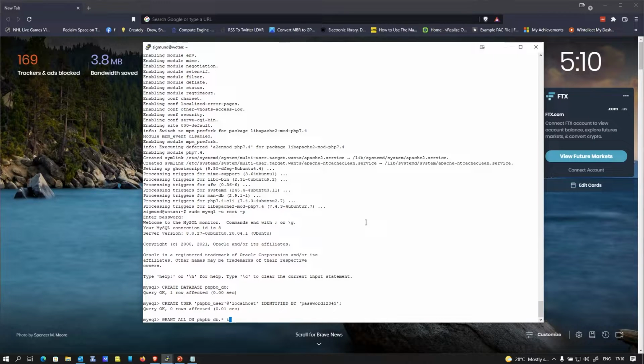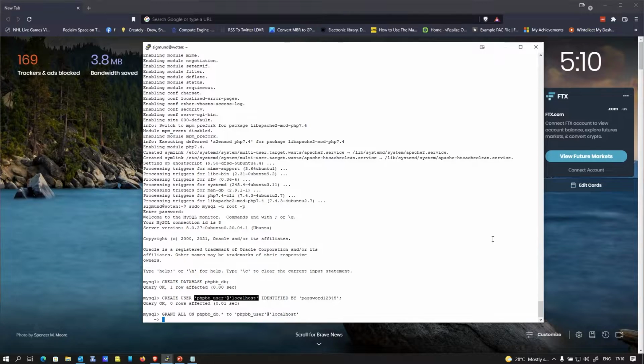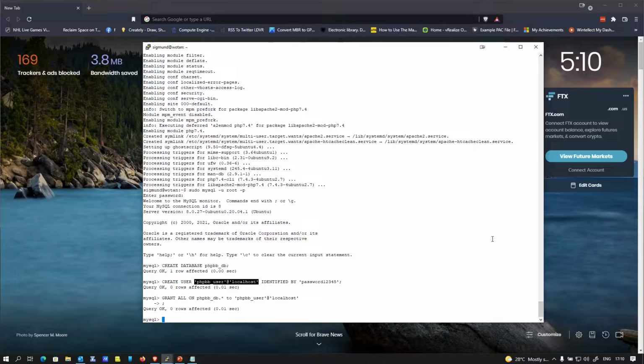And then we can copy and paste this from above. Yep. And that's pretty much it. And then there's the semicolon that I forgot, which we need. Query OK, done. Now we flush the privileges.